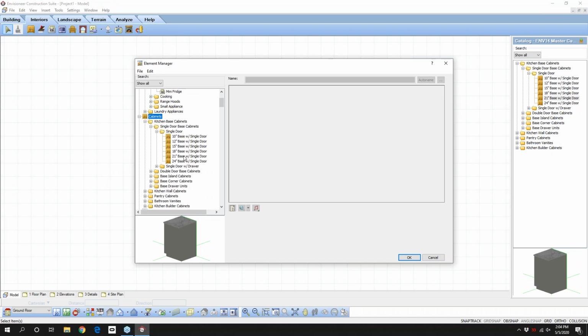We're going to look at the cabinet section. And once I'm in the cabinet section, I'm just going to open up the plus sign beside my single door cabinet. And I'm going to select the group here, right-click, and say Add Group. And when I select Add Group, this ensures that the group is added to the cabinets folder and not to another group. So this is going to create a whole new folder at the very bottom that we can give a specific name to now. So in here, I'm just going to type in Custom Cabinets.